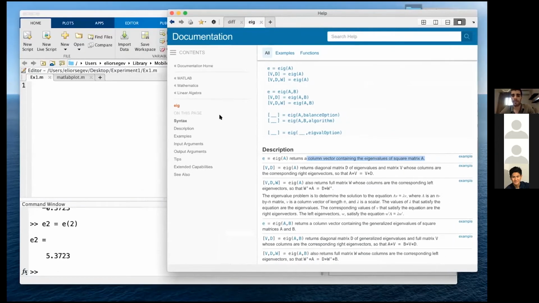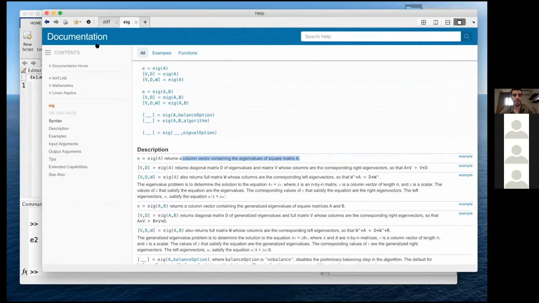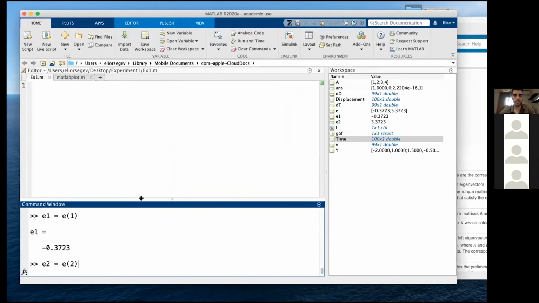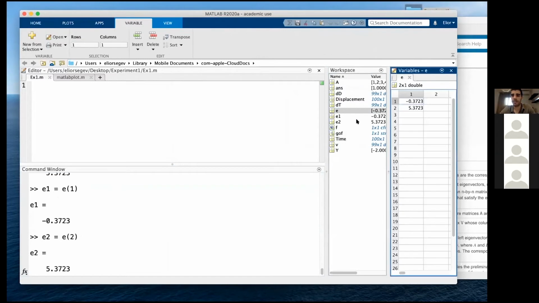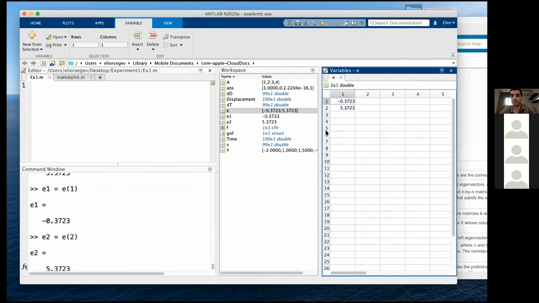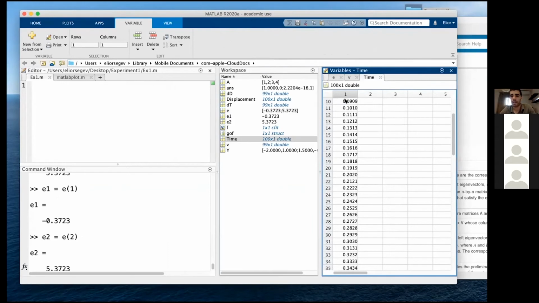Yes. Okay. You mind scrolling up again, now in the command window? What I wrote here? Yeah, above it. Remember that when I look at arrays, each element in the array gets indexed. You can see it here on the left side. This one will be the first element, and this one will be the second element, and so on. If we have, for example, the time we had before, I have many elements, so each one gets an index.